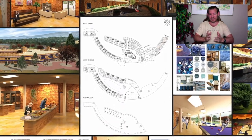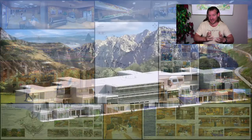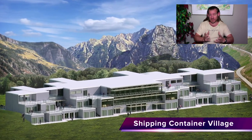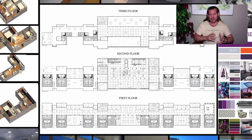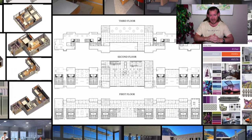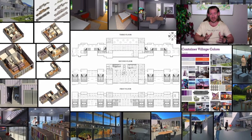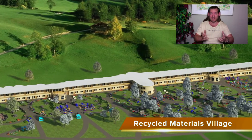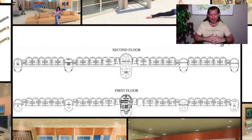This is One Community's idea of creating a better world for everybody through open source collaboratives, and we're designing this so that anybody can participate. We're designing it open source and free shared with all the do-it-yourself instructions so it can be replicated as complete teacher demonstration hubs, but also as individual components. For people who aren't interested in living in a community, or who disagree with our values and want to do something completely different — great! Everything we're creating is designed with the highest good of all life in mind, so that foundation, no matter how it is used, is designed to be a progressive step forward, an improvement from where we are right now.